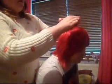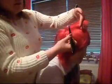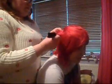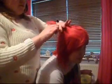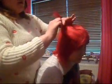And it doesn't hurt brushing it out either. I couldn't really feel it. I just felt like she was brushing it normally. People think that taking out backcombing is going to hurt so bad, but just look how easy that came out there. It's less damaging for your hair. It actually is, because people either leave it or they try to yank it out, which is just going to damage your hair more. It just pulls your hair out. It's not going to work.